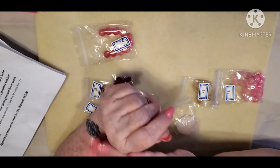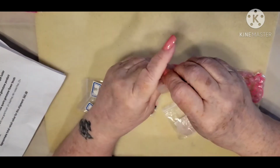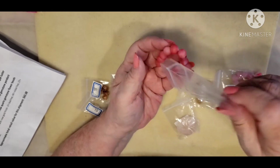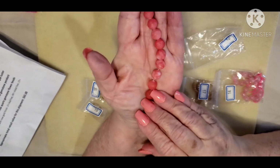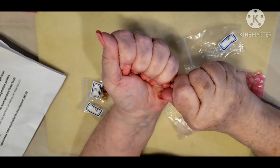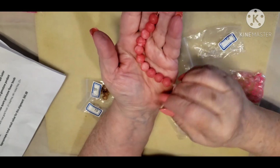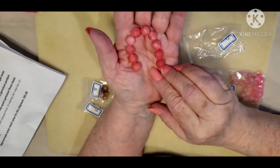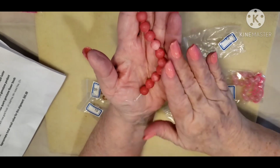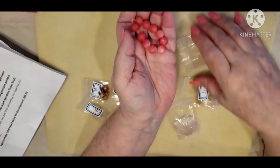Okay. Now we have a 10-piece strand of 10mm dyed quartz gem beads. That would be these. Rhodonite gemstone beads. And these I love. These are so pretty. Oh my goodness, those are so pretty. Oh yes, I like those. I like the color. I wish I had a few more of these. I might have to go to B-Box Bargains and utilize my 30% off and get me another strand if they still have any. No, I really like those.